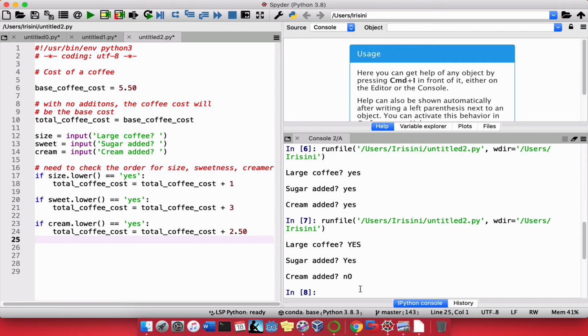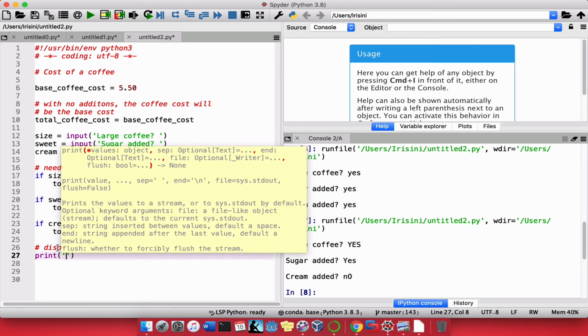Now I need to print the total cost. So let's display the total cost of the coffee. I'm going to say print total cost, with a dollar sign and the cost will be there.